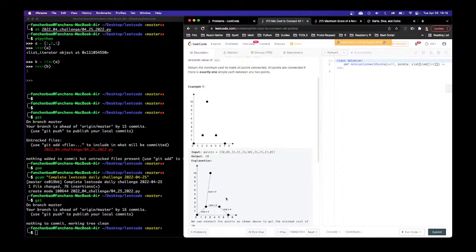So it has to be one path, which means there's no loop, right? If you have a loop, then you have multiple paths. So connected, no loop, that's a tree, right? So you basically want to build a tree out of this and try to make the cost as little as possible. Where the cost is 4, 3, 4, and this cost is 9.